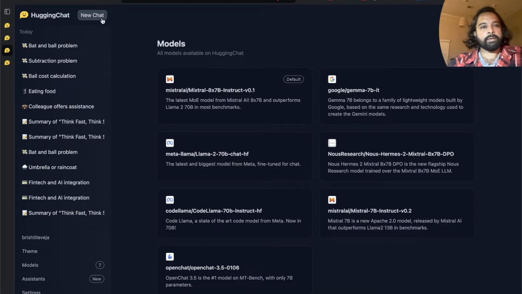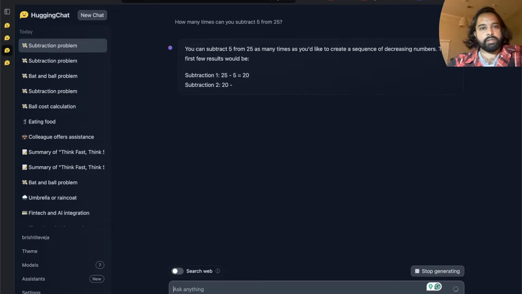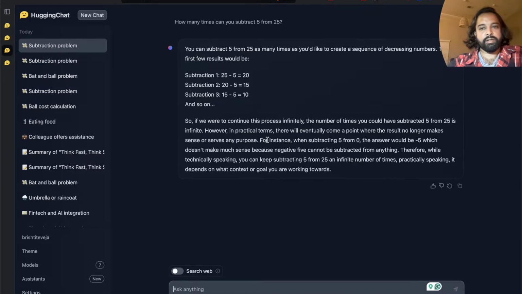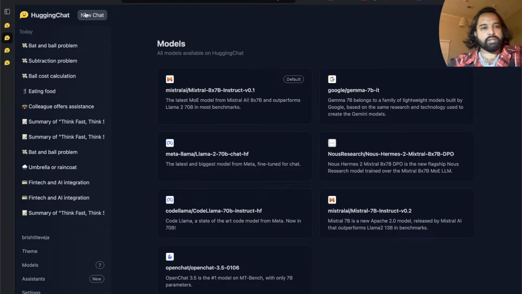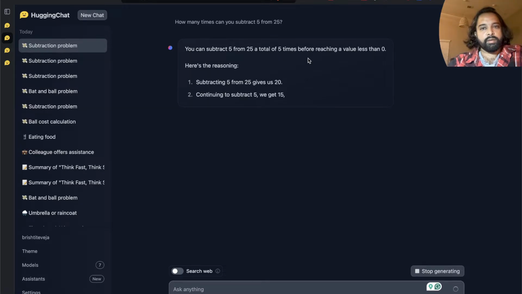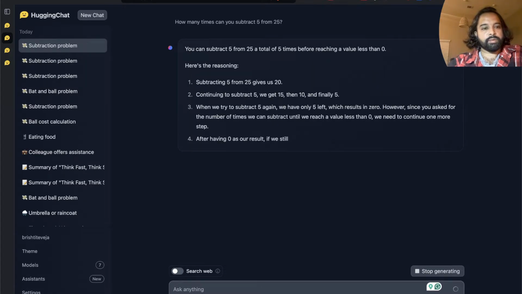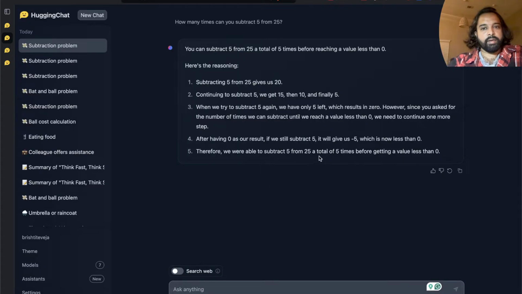And then we ask the Mistral one. Let's see, it's answering similarly. So it is not understanding the trick in the question. This one is Mixtral 8x7, and it's also answering essentially the same answer, that it's subtracting until it reaches 0, forgetting that after the first subtraction you no longer have 25.